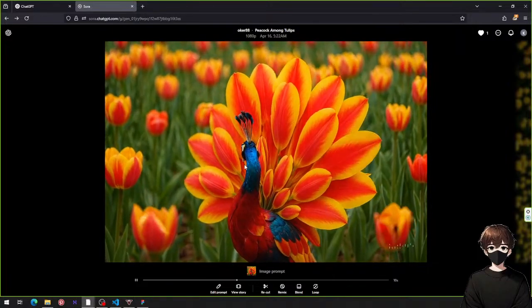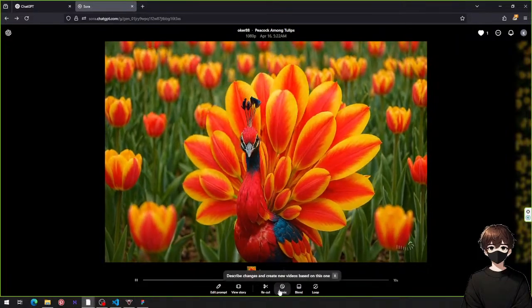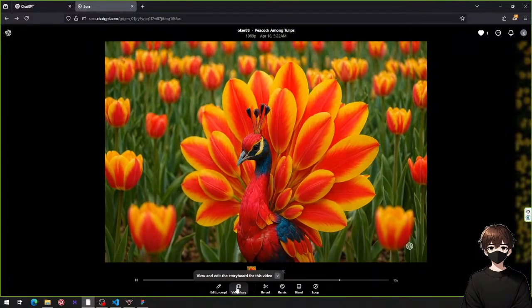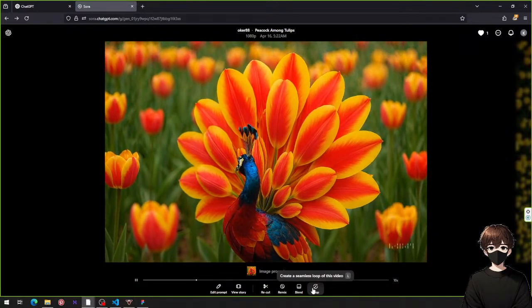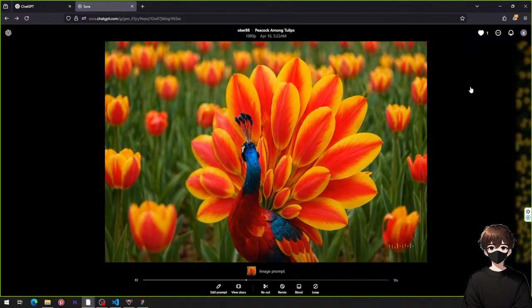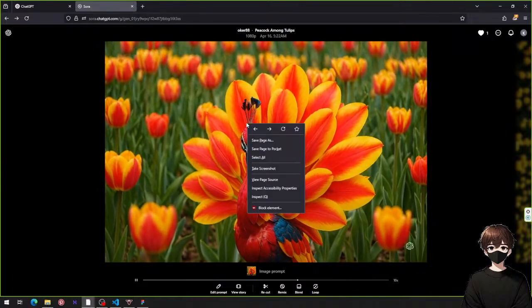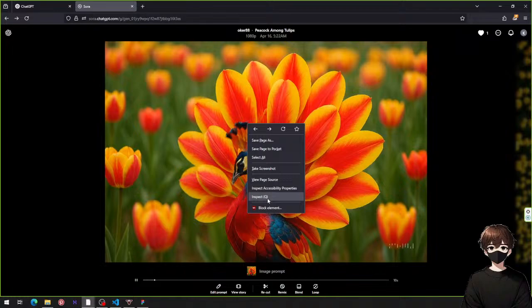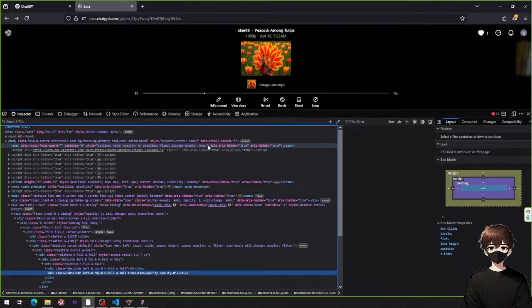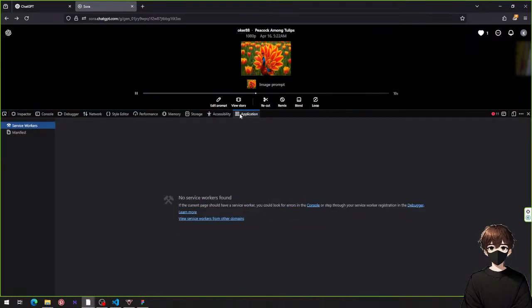So how can I save this? Let's go here. And let's go to the application. Storage. Performance. Editor.